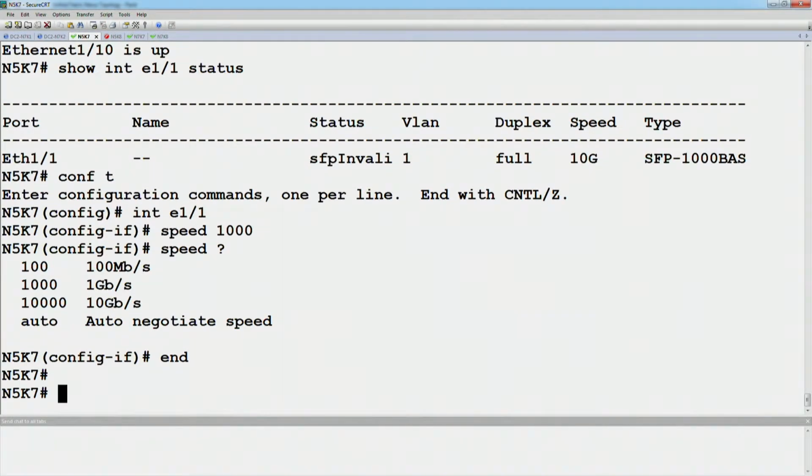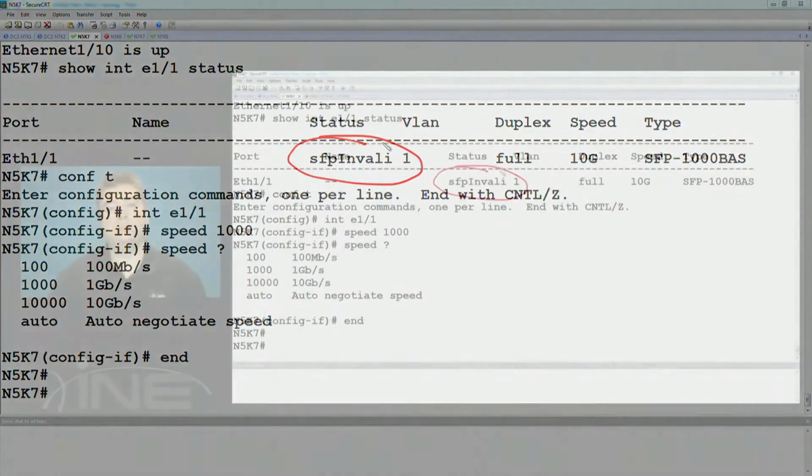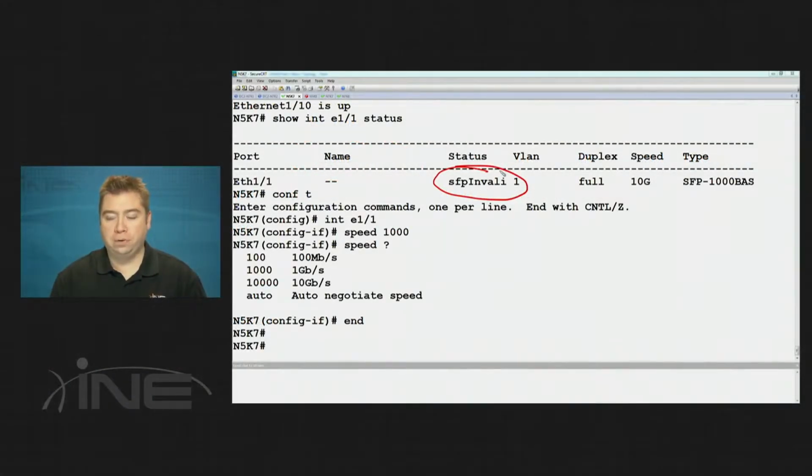Okay, also, if you see this output where it says the SFP is invalid, there are other potential reasons why this might be the case in a real design. One of the additional things that you can check is show interfaces transceivers, and that shows you the physical properties of the actual SFP, the optic that you have plugged into the port.